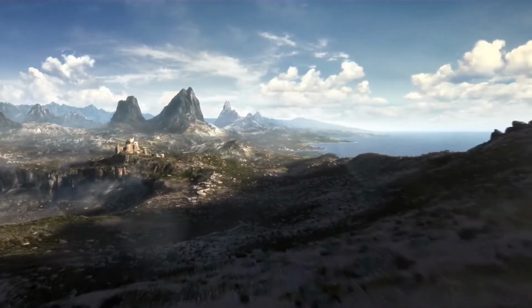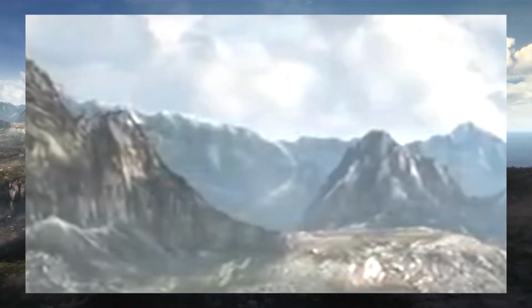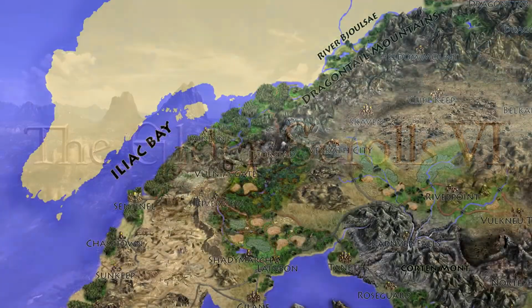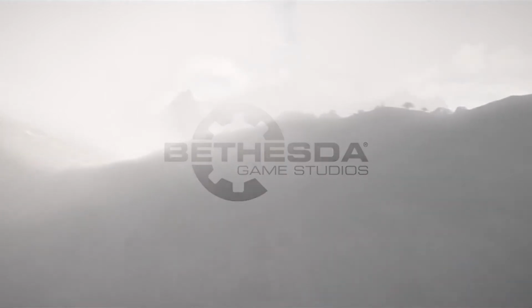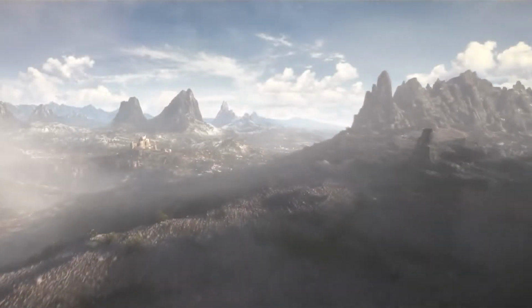Now, another detail that I wasn't too sure about in this trailer is the mountains that we can see off in the distance that appear to be snow-capped. The reason I'm not too sure about this is because if you look back on the Hammerfell map and we look at that area that is believed to be where the camera is actually coming from, there couldn't be a possibility of snowy mountains in this direction. The only place that we would be able to see snow-capped mountains from this location is towards Skyrim and Cyrodiil, where we would see the Jerall Mountains. But the direction that the camera is believed to be moving in completely eliminates these mountains that we see in the distance from being the Jerall Mountains.